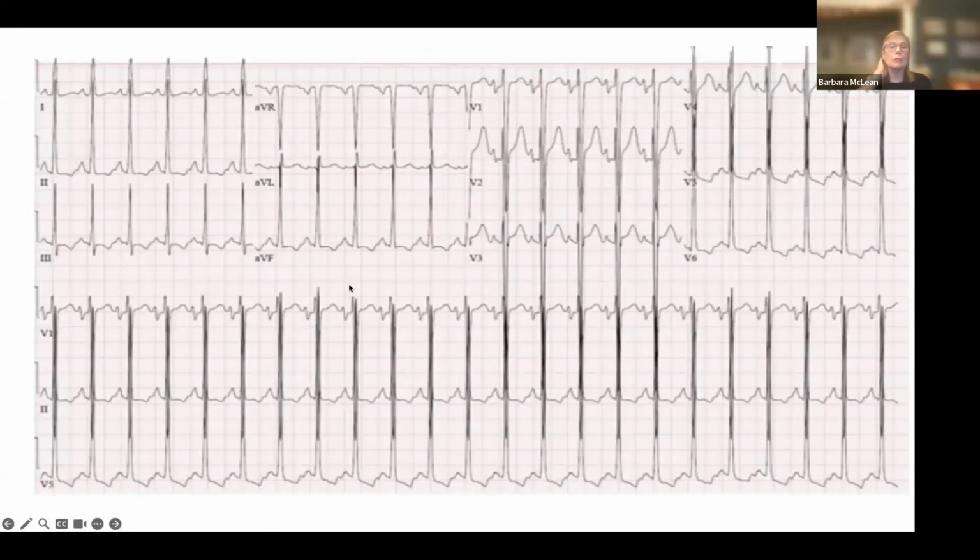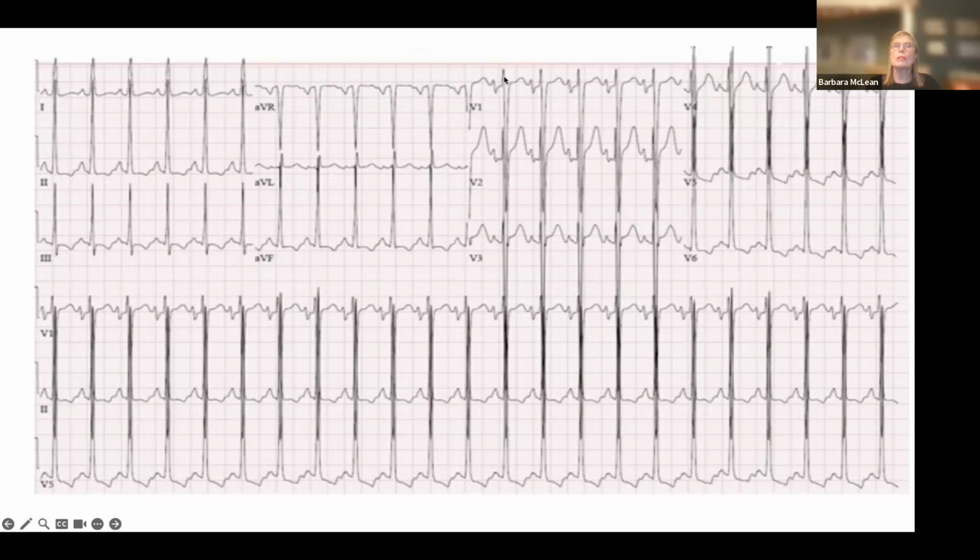Okay, now we're going to take a look at this patient. So this is your patient up here and also down here. These are two different times that the EKG is being done. But what you can see here is that you have an upright and a downward. You're not really sure what's what from lead one because lead one's waveforms merge with lead two. You see that you're upright in AVF. So what we're going to say right now is we think the patient has a normal axis.